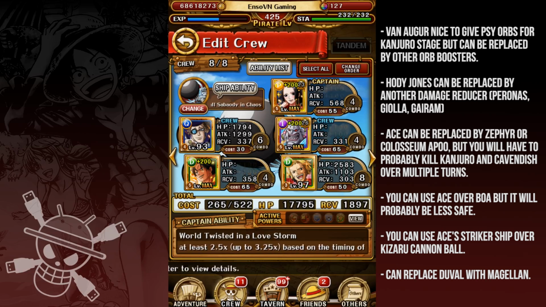Hody Jones can be replaced with any other damage reducer like Fortnite or Rare Recruit Perona. You just need someone to reduce the damage on stage 4 of Kanjuro, since Moria will do 22,000 damage as he dies. You can replace Ace with Zephyr or any other shooter attack booster. Obviously, since he's a ×2 attack booster, that's the biggest you can get, so it's a lot easier to burst with. But with Zephyr, you can just take 2 turns to kill Cabbage.